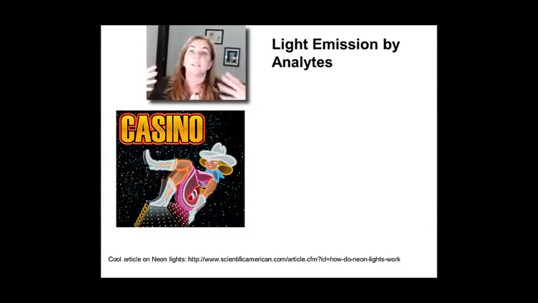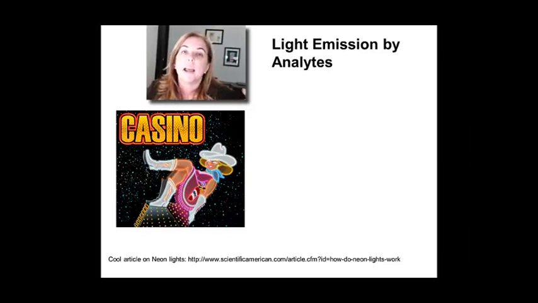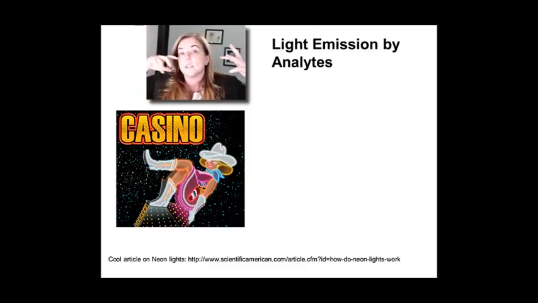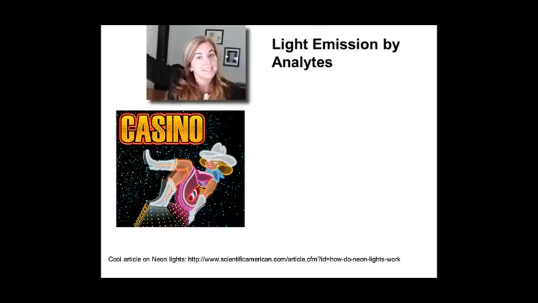There's a really good article in Neon Lights and Scientific American shown here if you want to read more about how they work. But in a neon light, what you're doing is you're putting a gas, and as you're going to see, it's really important in atomic spec to have a gas, not a liquid. And you're putting an electrical discharge. You're exciting the atoms with electricity, and you're making all those electrons very, very excited. They go up to these very high, typically empty energy levels, and they sit there. It's like they ran all the way up the ladder. They got so excited. But then, once that excitation goes away, or if it's in some sort of dynamic equilibrium, eventually they fall back down. And when they fall back down the ladder, they put out a photon.